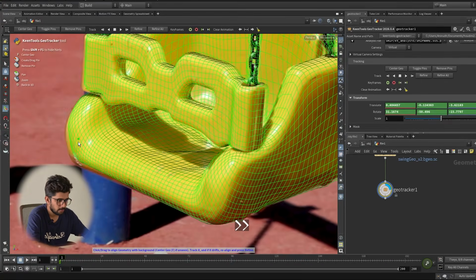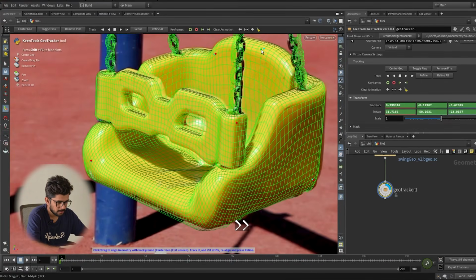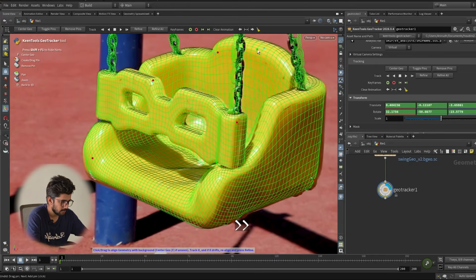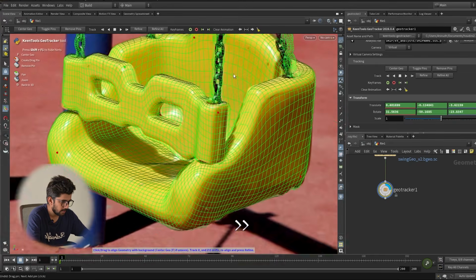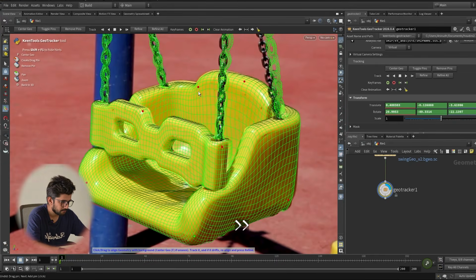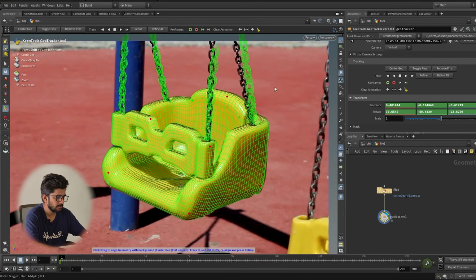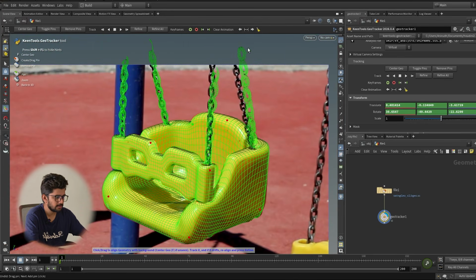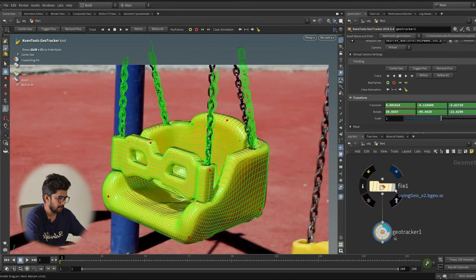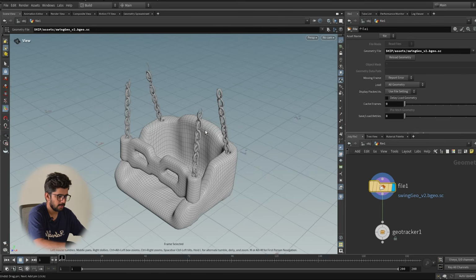I'll get rid of all the pins. Let me track it first over here. Second track I need over here. Cool, right? So I have matched it, but here it's not matching, so I'll ignore that. But one thing we should match over here is this is totally off, so we can directly make changes in the geometry.